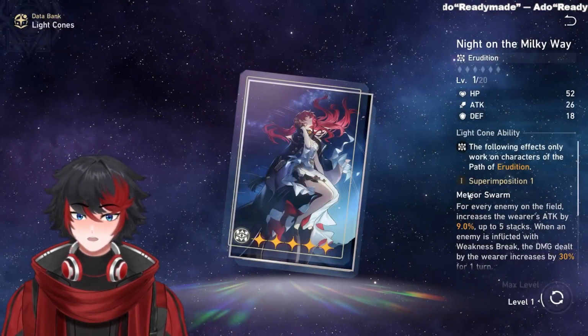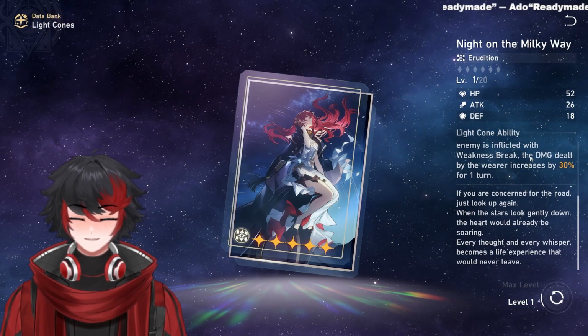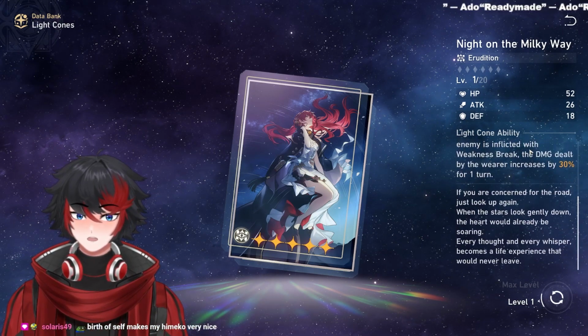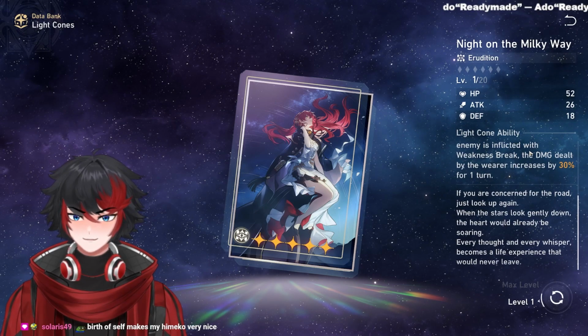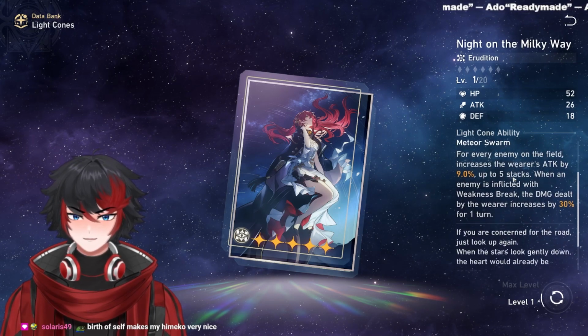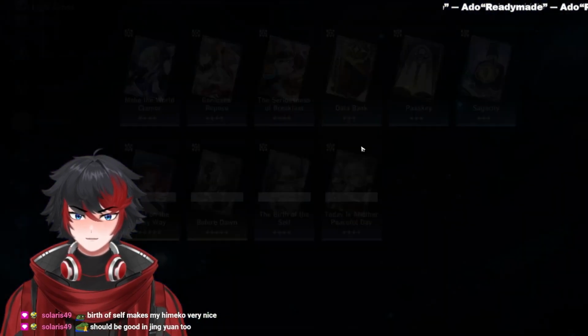Night on the Milky Way is bad. I think this is the worst. This is the worst light cone for a character, I think. This is the worst one. Like, even Bailu's one's kind of decent. I think this one's pretty bad. And the only reason why I say that is because the other ones are so good.